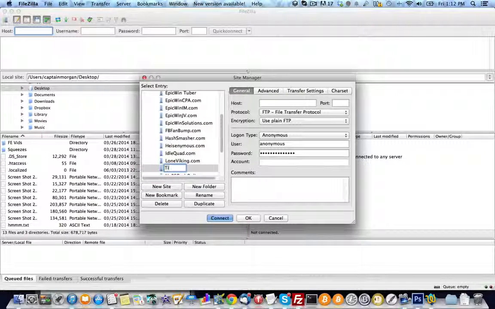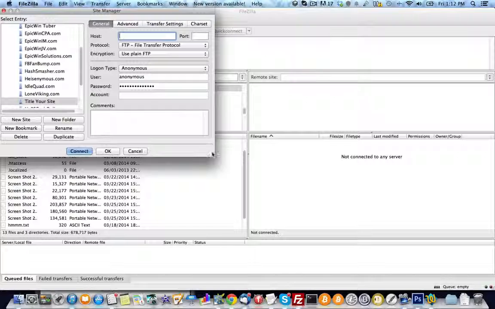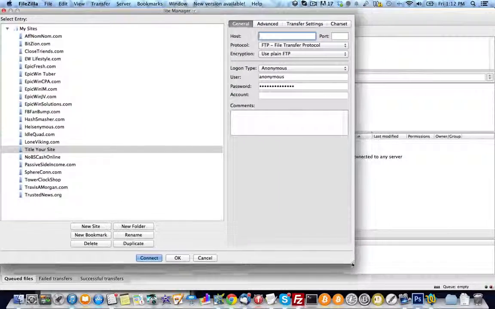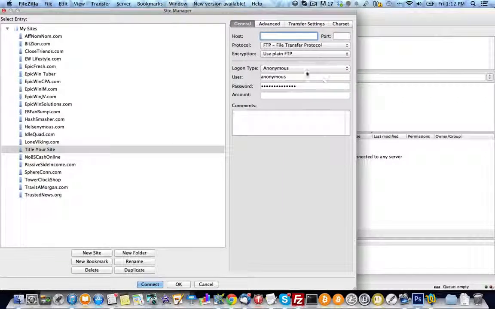You want to just title your site. Usually, when you're connecting to your website, your hosting sent you an email saying, here's your information. This is your login for your cPanel. This is the username and the password. You want those things. You need those things. In case you couldn't hear that over my knuckle cracking, you want those things and you need those things.